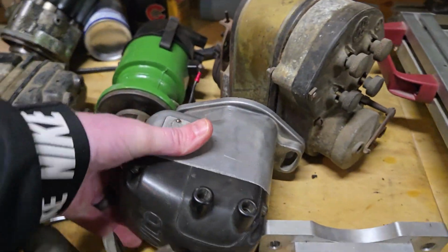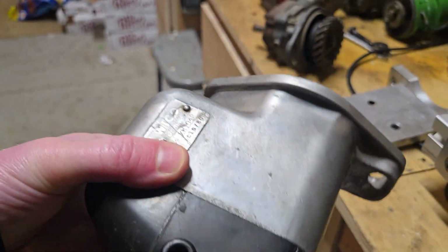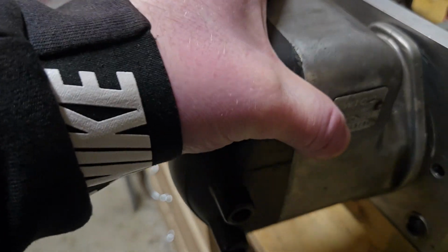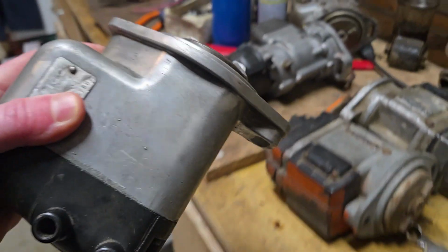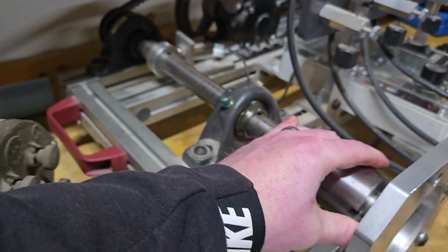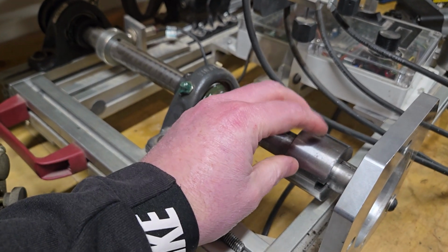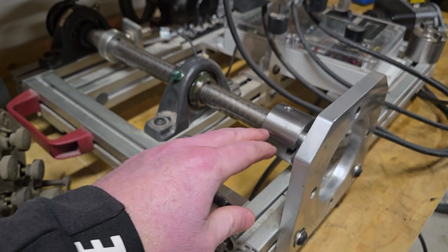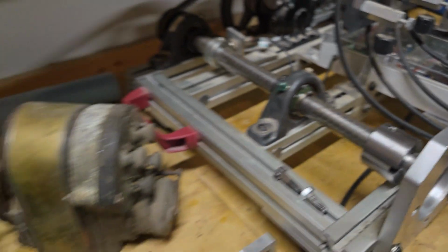This is my favorite magneto. As you've heard me say, this is a Wyco XH magneto, and it just fits right up in place. Whether it's a short lug or a long lug, they both mount up the same. I guess I can talk about the drive coupling that I built in a little bit. This is what lets you test long lug or short lug.